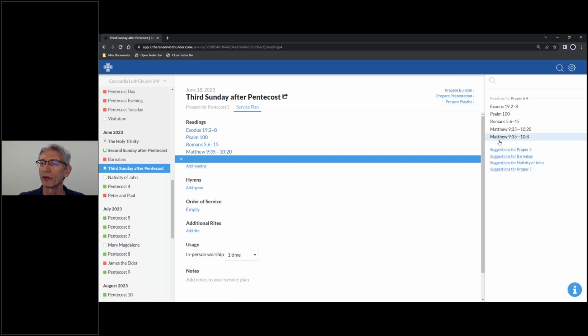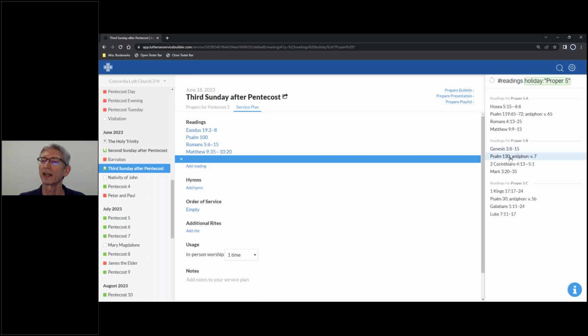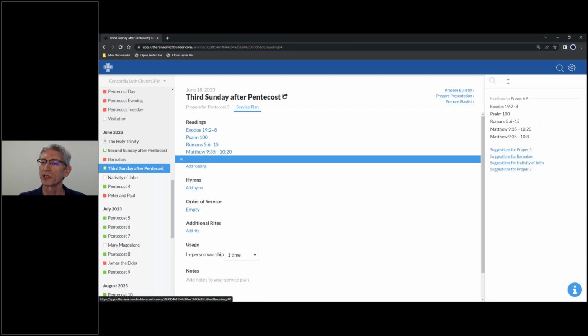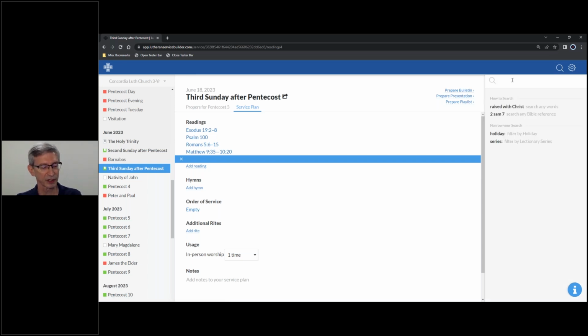It will once again show the readings for Proper 6A at the top, as well as links to the previous week's readings. If you wanted to review those that were used last week, you can click on that link and it will show you those options. We'll refresh the search panel and get back to this. It will also show the readings for next week. So if you need just a review of what's being planned on Proper 7, you can review that. And you can also plug in any particular reading that you might want to use.